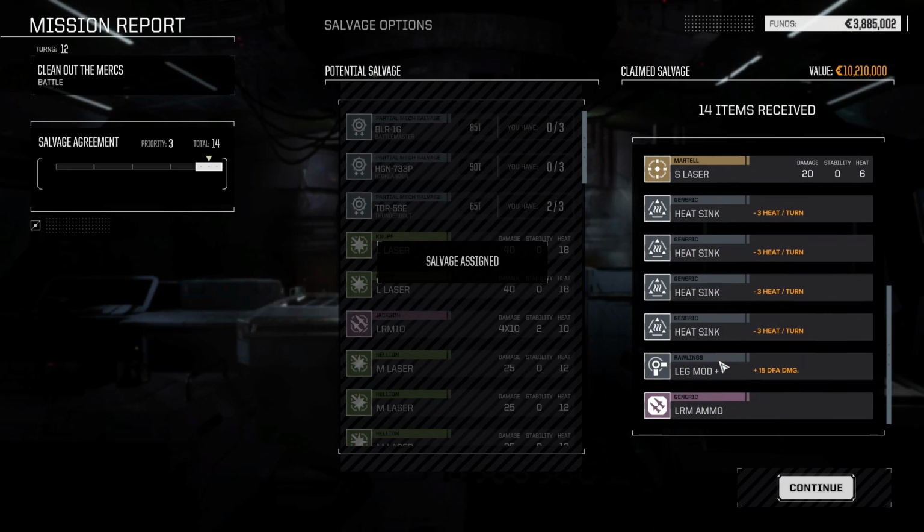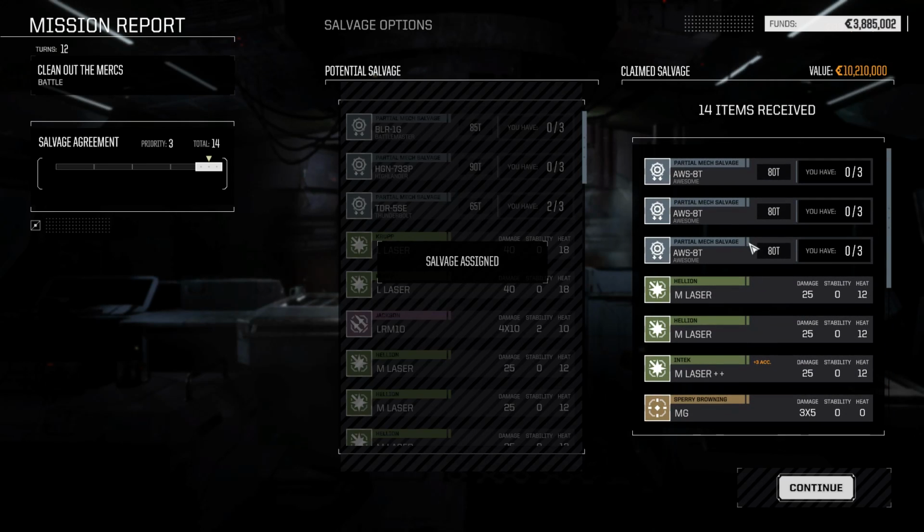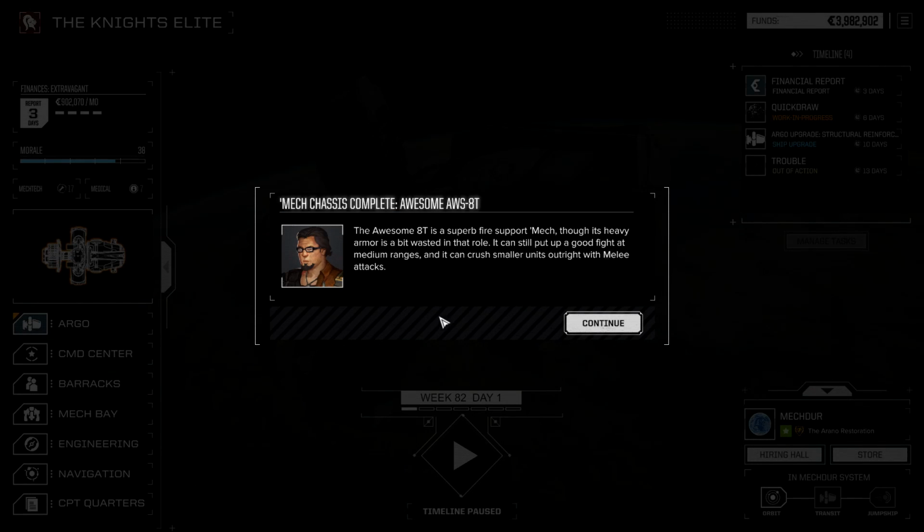Nope. Why would you? Just a bunch of heat sinks. I'll take it. We'll sell some stuff. 10 million in value. It's okay. Alright, I was really nervous about that mission, though. To be perfectly honest, I thought we were almost guaranteed to lose a mech. I thought that Kintaro was going to get completely cored there, but we're good.